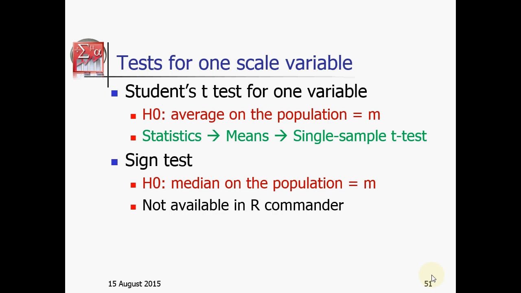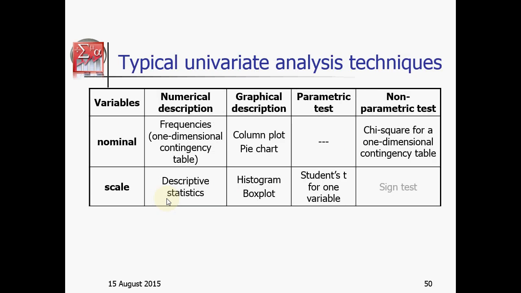Okay, there is another interesting test, which is exactly the same one, but on the median. It's called the sign test. However, it's not a command in our interface. It exists inside R, it's called sign, but I don't want you to deal with a text interface, so unfortunately it's not a command in our software. Okay, let's go to nominal variables.